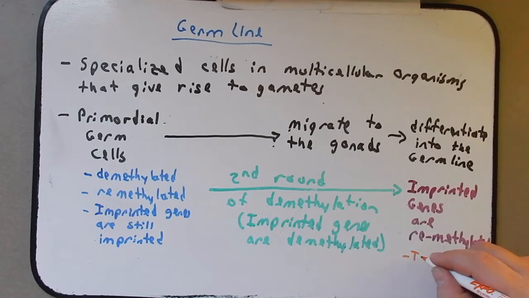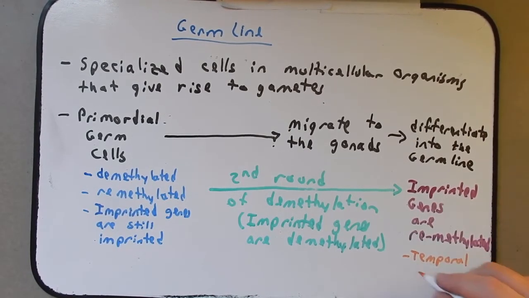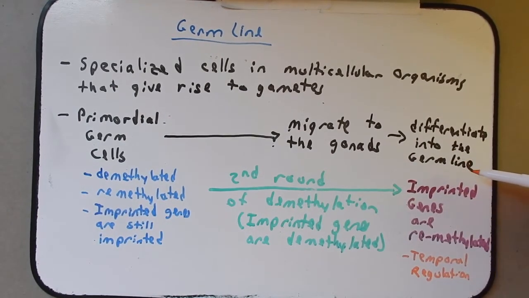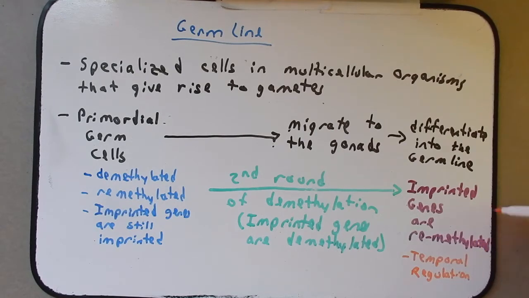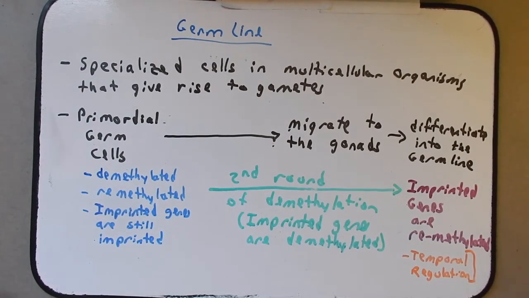I should also say there is a temporal, temporal for time, so temporal regulation. What I mean by that is, once in the gonads, all the DNA that needs to be imprinted, or remethylated, isn't immediately remethylated. Some of these genes aren't remethylated until after puberty. Or, as an egg is being released, it gets remethylated. And so, there's no exact rule for all of the imprinted genes. But, we do know that they do get remethylated, they get re-imprinted, but the regulation is often time dependent, developmental dependent.